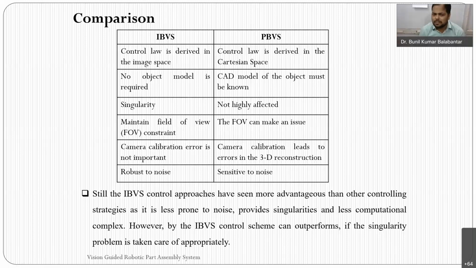But in the image-based case, camera calibration error is not that important. In position-based, calibrating the camera is very important because we are going to calculate and estimate the position. And noise plays a certain role in such a scenario.